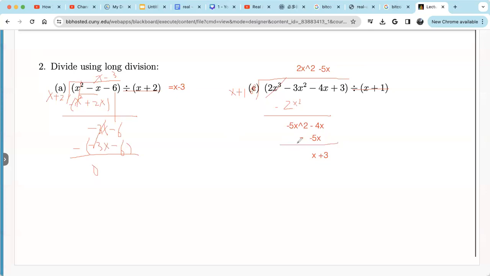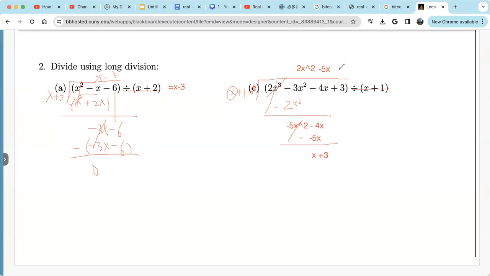You said just don't bother to write -5x squared down here. I don't bother to write the leading term, right? Because I use the leading term divided by this x that gives me this quotient. And of course, this quotient multiplied by x will give me exactly the leading term. And every step I subtract. So I can just ignore writing this. I just write the second term. 1 times 2x squared, then I subtract. 1 times -5x, -5x, then I subtract.